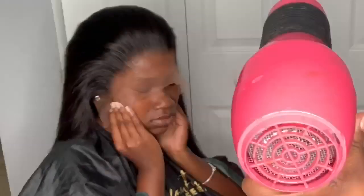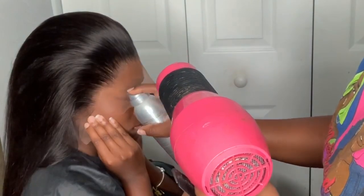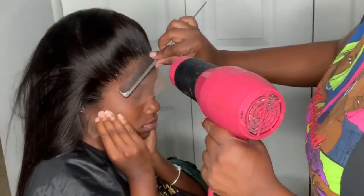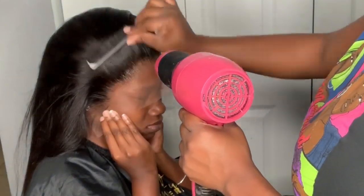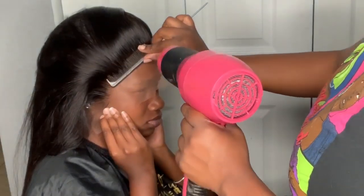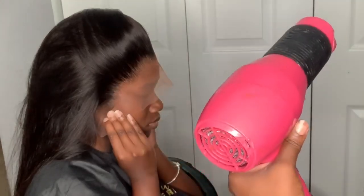And what I like to do when I do the steps this way, when it comes to that second step of melting the lace, I'll just use my Nairobi's foam mousse and tie that down with that elastic band to make sure that it still gives you that nice secure hold. And this also allows the melt to look even more melted. The results I achieved with this new technique were just amazing. And it also leaves you with less to glue down once you actually begin to cut that extra lace off.